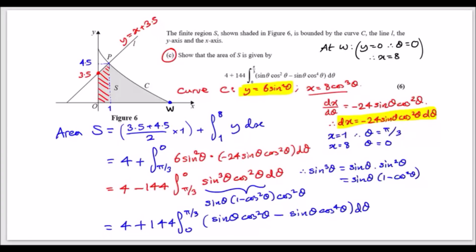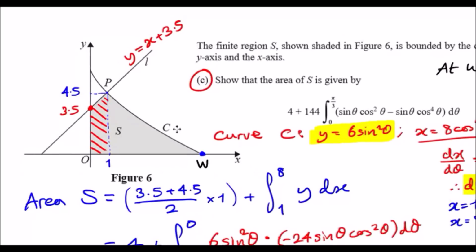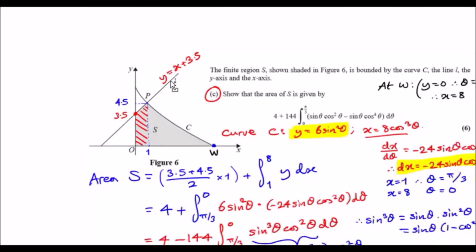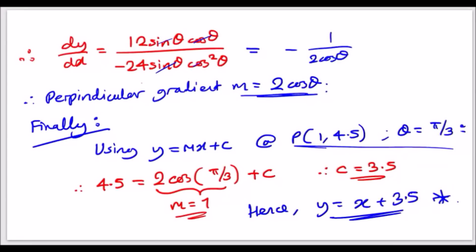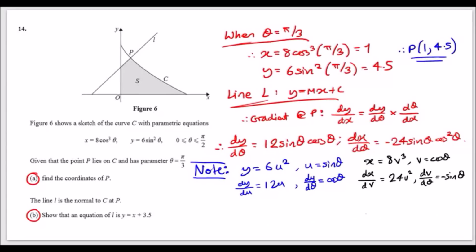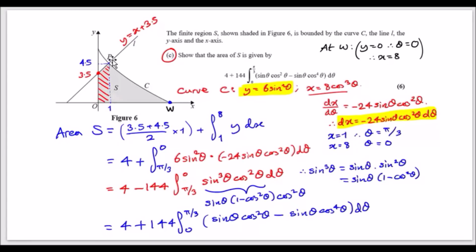Now, what I recommend for this question is that we should try and break it into pieces. When I zoom in like this, you can see that I split this into two shapes. At the point P, I always recommend this: when you have an intersecting point, always draw a straight line down and realize that you can make some kind of triangle, rectangle, or in this case, trapezium. We can see simply that the point P, as we found earlier, was 1 and 4.5, so let's label this height of 4.5 and x equals 1.